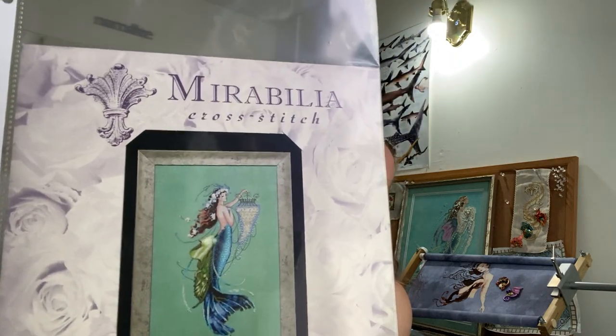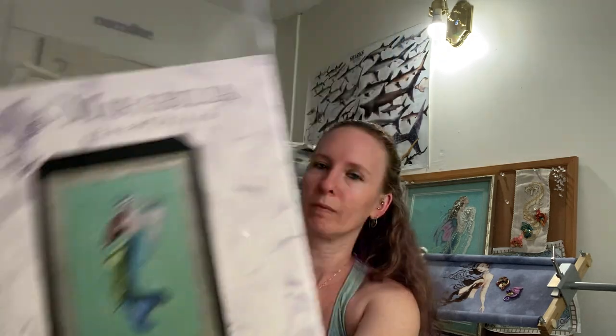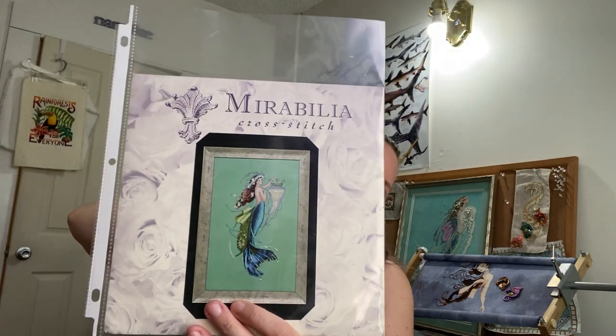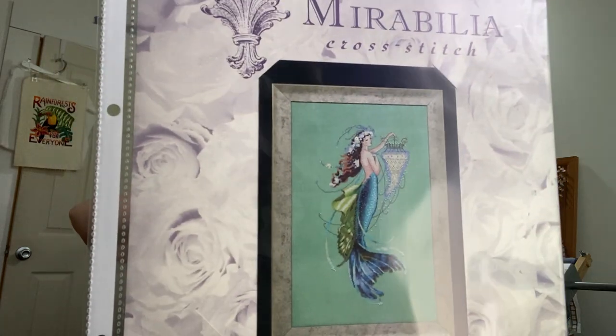This is the Siren and the Shipwreck. I like her — she's one of the few with chartreuse green that I actually like it. We have a joiner — hi baby! I knew she'd probably do this. Just don't poop on me, please. I don't think I'm going to change anything on her. I also don't know what fabric I'm going to do. I love her hair though — I think she's got really pretty flowy hair.